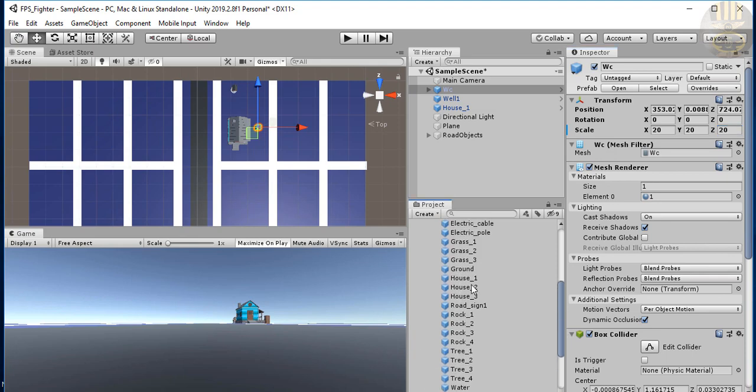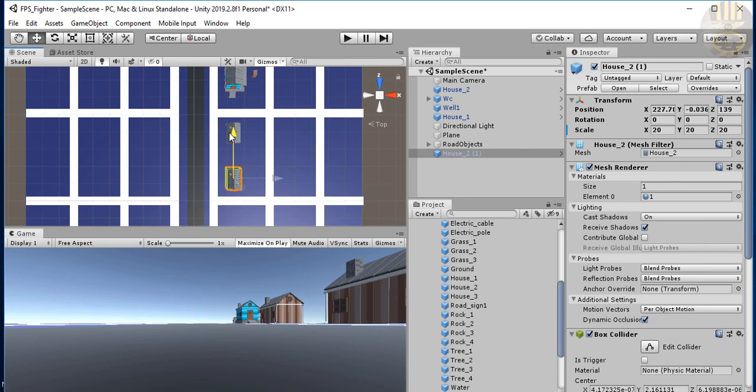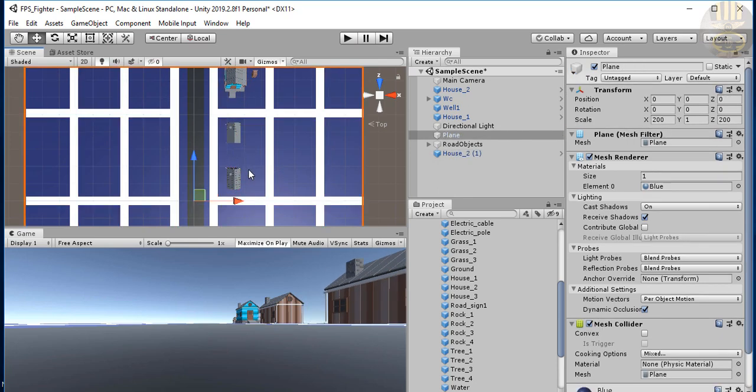So let's come in here, grab another building, paste that in there. Let's change the size of these to 20, 20, 20. Okay, so that very building, let's just copy it across. Control D, make a duplicate, drag it to this other side, and in between we can have something in between for them.